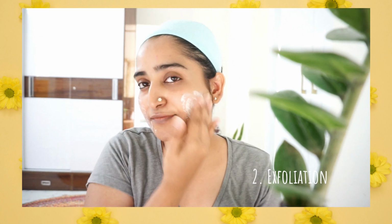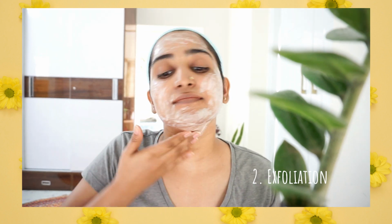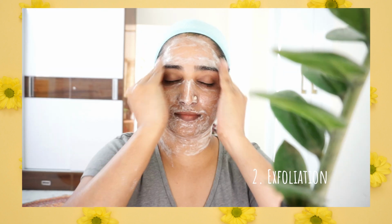One key thing to remember is not to go harsh on your skin while using scrub. Be very gentle and let the granules do their job. Make sure you keep a bowl of water handy so that you can mix whenever the product feels dry. Like I mentioned, this is a scrub plus mask, because of which I am going to retain it for 5 minutes and then rinse it off.